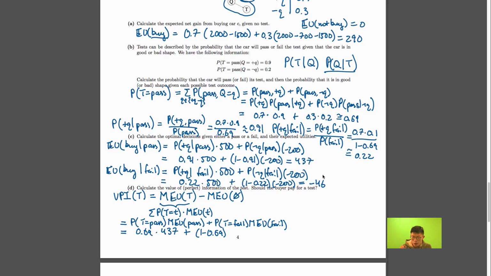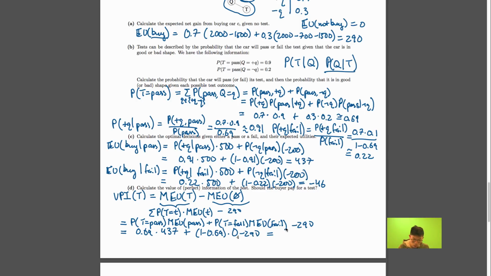Because our two actions are buying or not buying. If we choose to buy, we actually get a negative expected utility. So we don't want to do that. Next we compute this quantity. OK, so what is the maximum expected utility had we not known anything before? And we actually already know this because in the beginning, we only just assumed we had this prior probability over the quality of the car. And we said that if we bought the car, we could expect a utility of 290. And if we didn't buy the car, we could expect a utility of 0. So the maximum expected utility, given that we didn't know anything before about the test, was just 290. So I'm going to write 290. So really, the VPI is this thing minus 290. OK, so I'll just put a minus 290 on all of these.